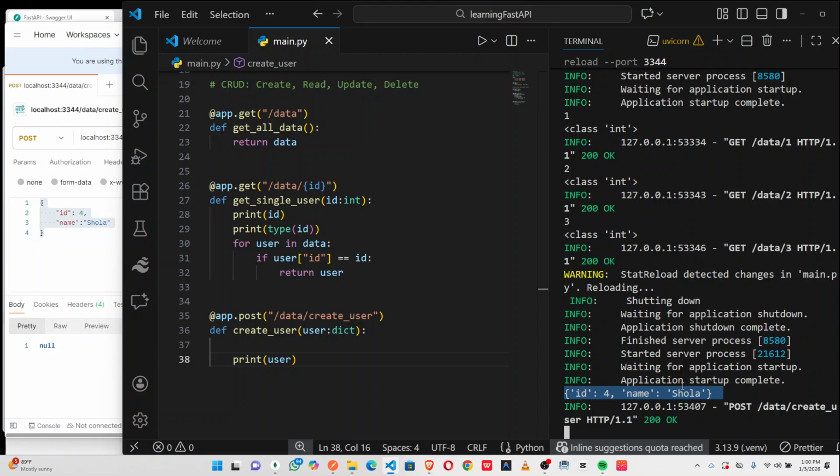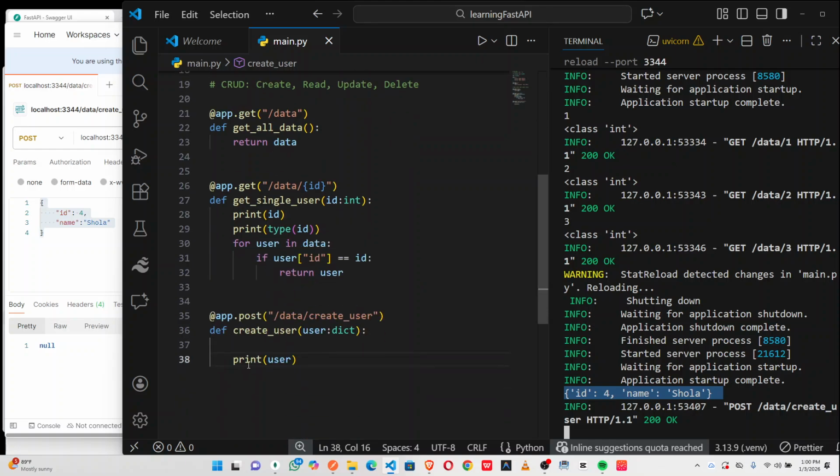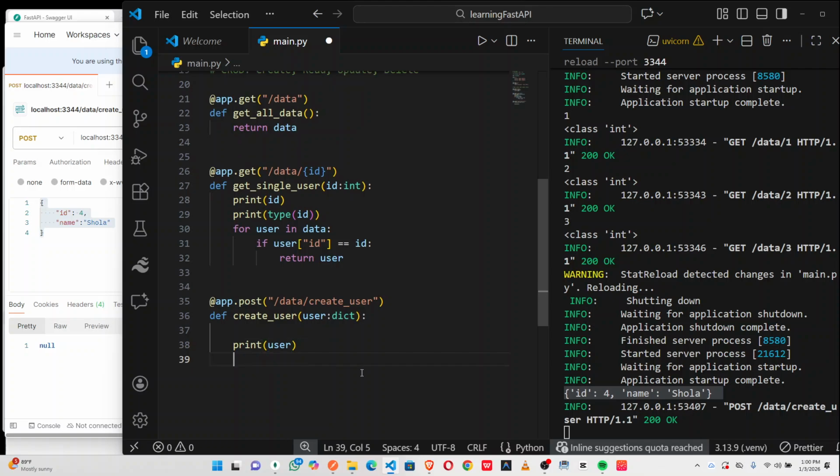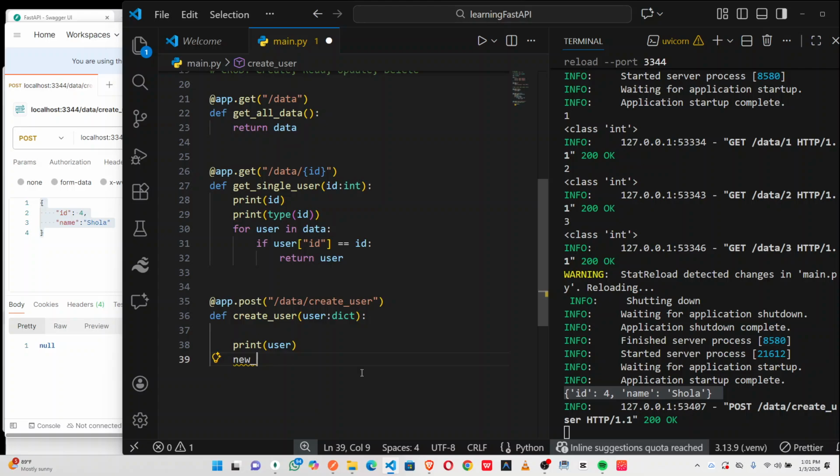That's cool, because now what we can do is to take this value and add it into this data. So now let's do that. So I can come down here and say, okay, let's say new, oh, there's no point doing that.